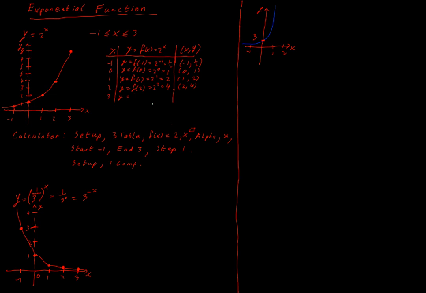In terms of the structure of our table, we have x in the left-hand column going from -1 up to +3. We have the function in the middle column, and then we have the coordinates that we're getting, our x and y's, in the right-hand column. If I'm filling it in, I'd have y is equal to f of x, when x is 3 in the piece that I haven't filled in yet. So f of 3 is equal to 2 to the power of 3, which I work out to be equal to 8. So when x is 3, y is 8. That's how I fill in my table.